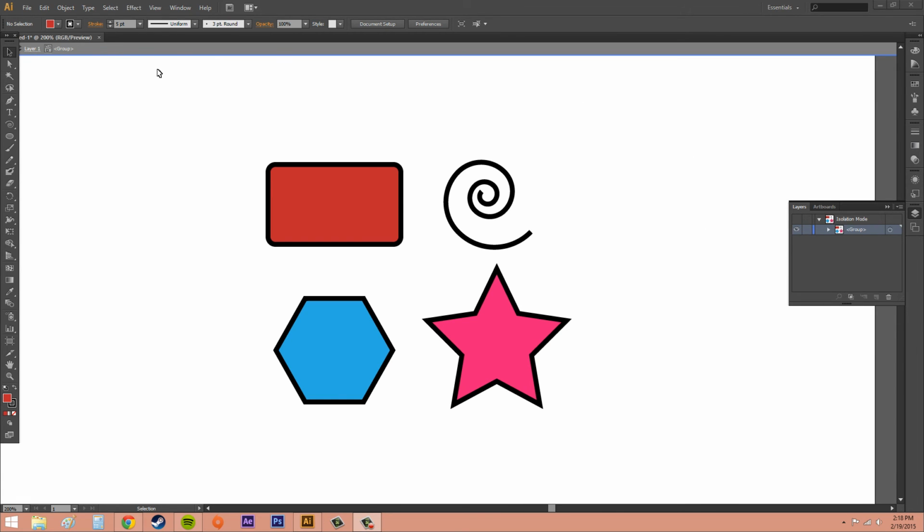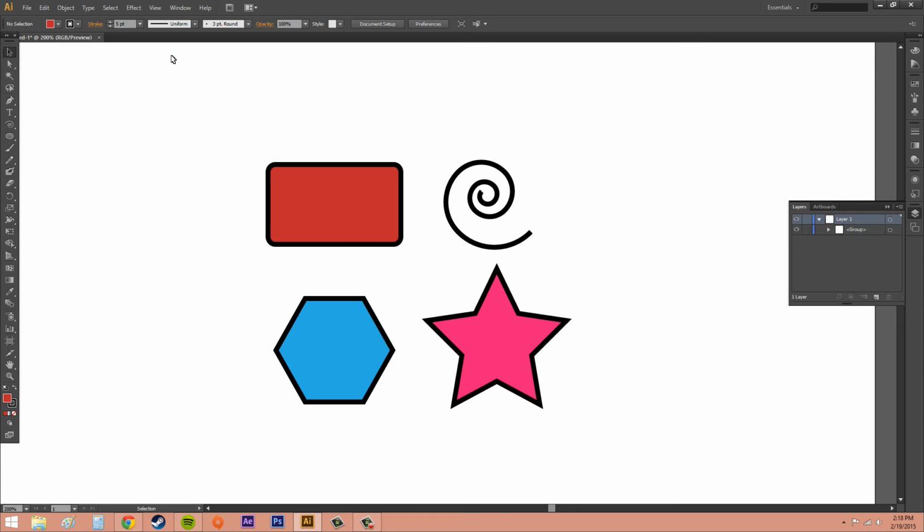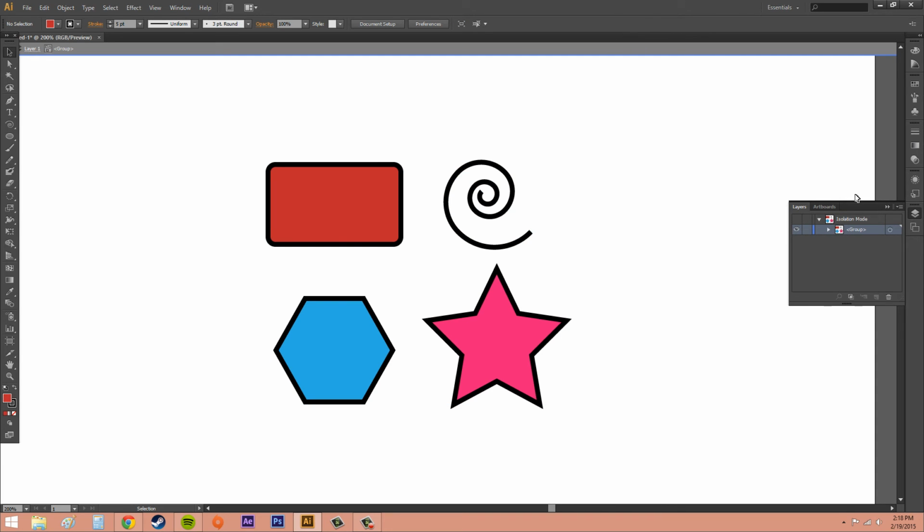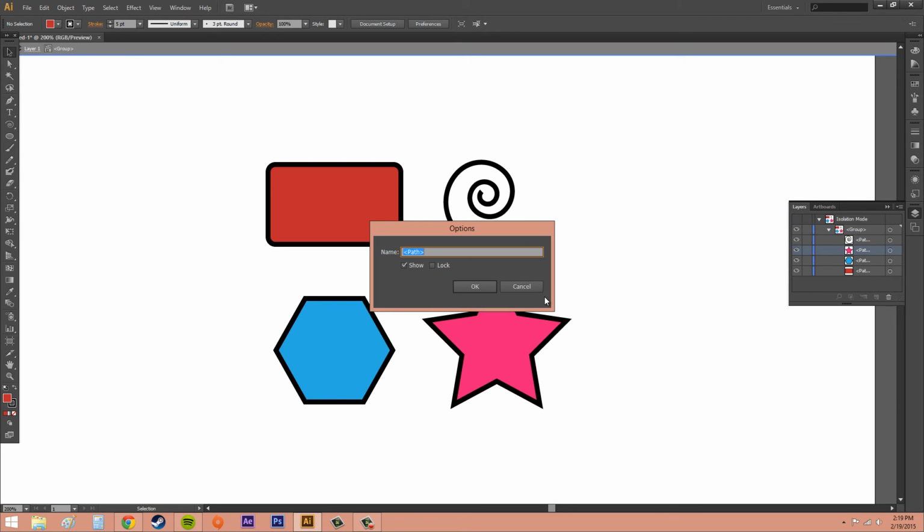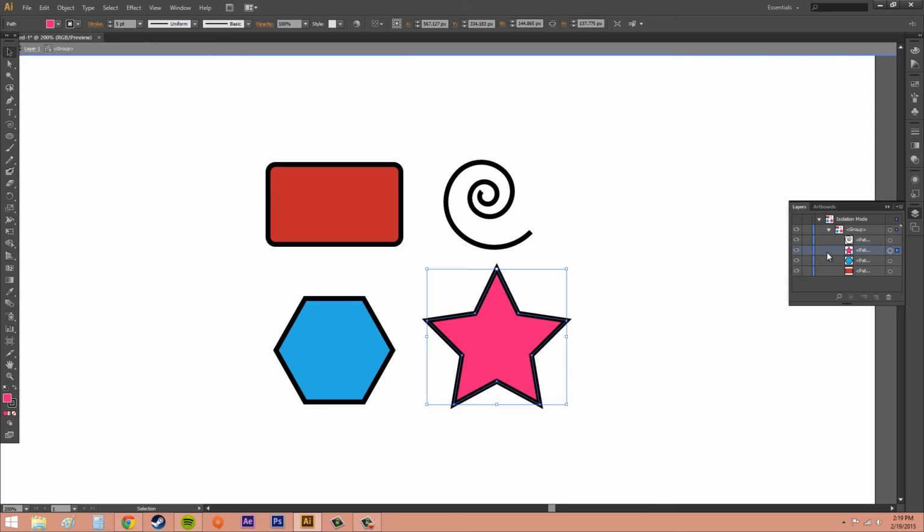So remember, you just got to click on the bar up here to get out of the isolation mode. If I click on my group here, there is an isolation mode button. Let me see if I can find it. There it is. Isolate selected object. There we go. Now if you want to, you can also open up the group and select these objects individually here. And you can see that they get selected. Just click on these circles over here on your layers panel and it'll select them.